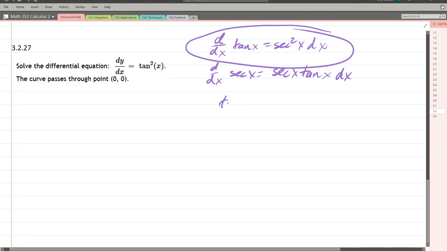This is not a calculus identity. This is a trig or algebra identity. Tangent squared x plus 1 equals secant squared x. So let's go ahead and sub out. Well, I've got to subtract 1. So we have tangent squared x equals secant squared x minus 1.